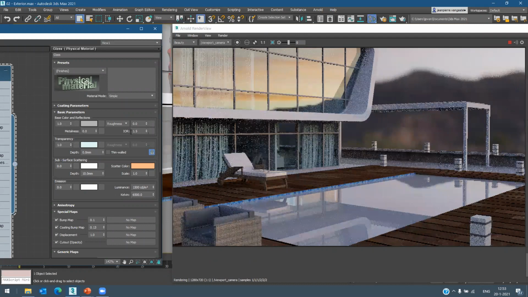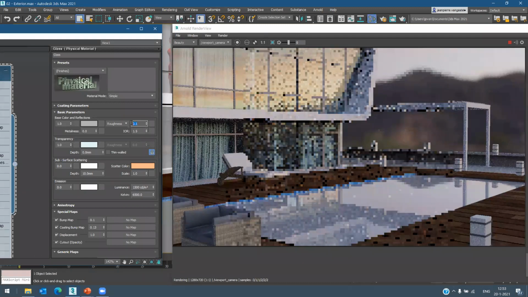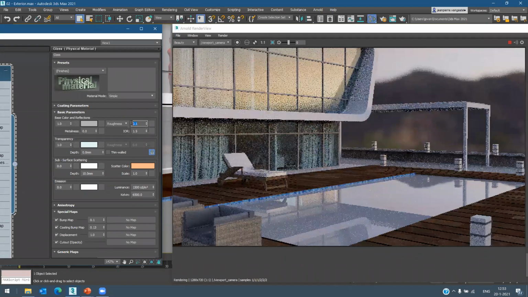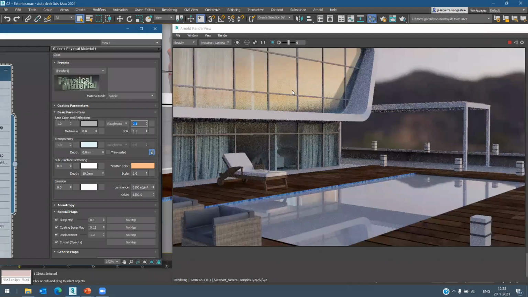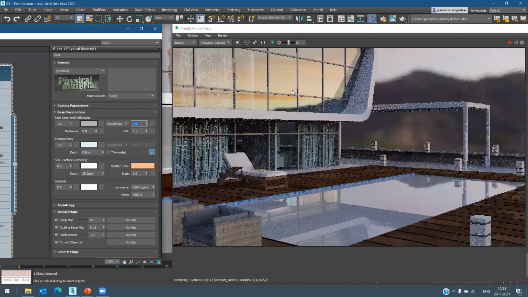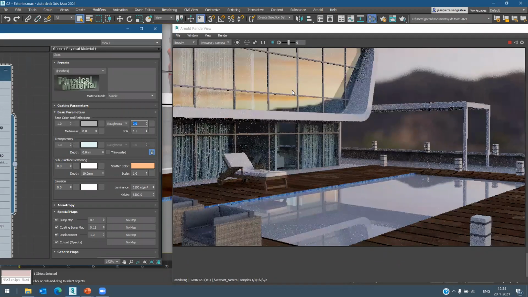If I want some roughness, I can do roughness in the glass as well. Just 0.1, so 10% roughness, and immediately I'm able to see the effect. In combination with the Arnold render view, it's so easy to work on your lights and materials, because we get constant feedback. That's a very interesting approach.